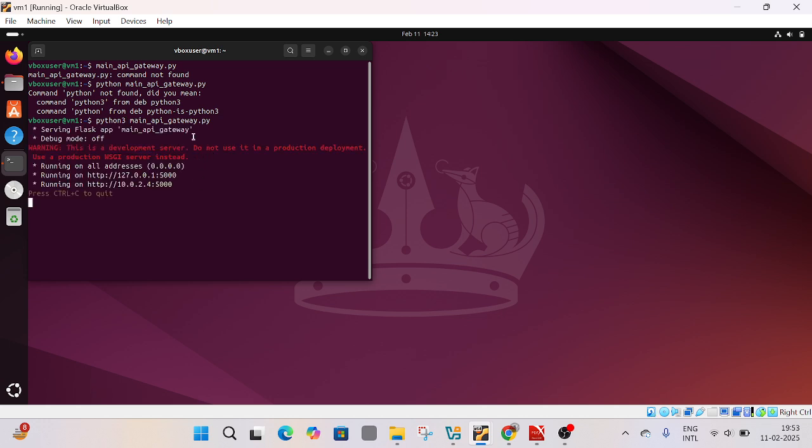So you can see this API will start running. This is the main API gateway.